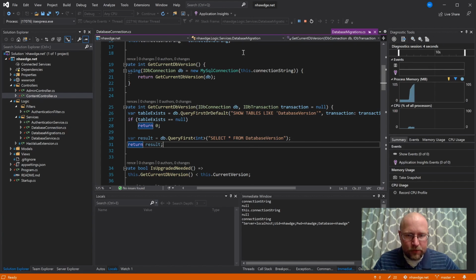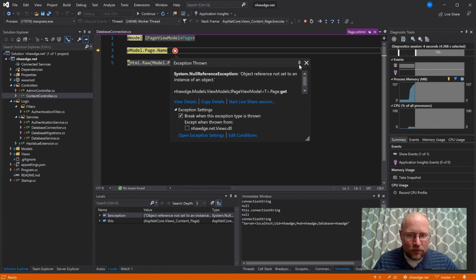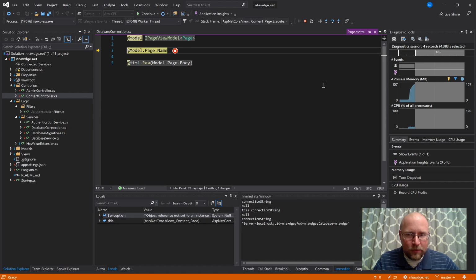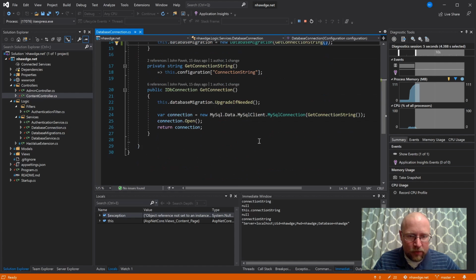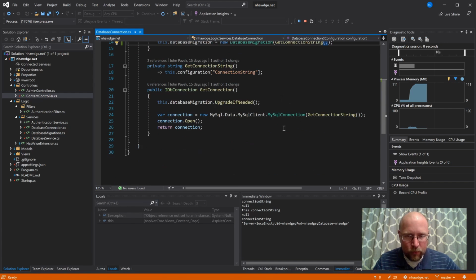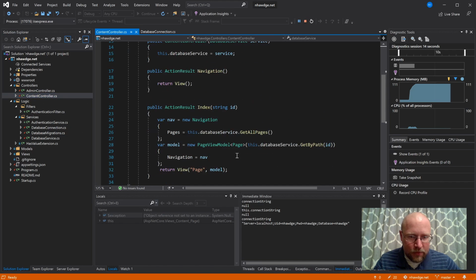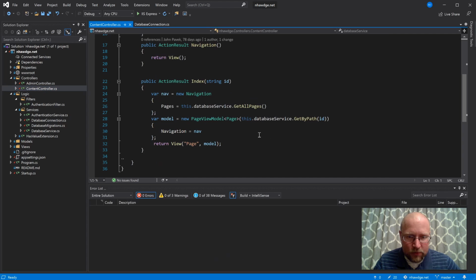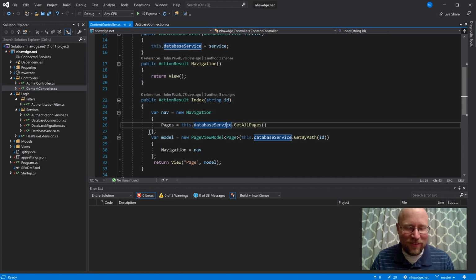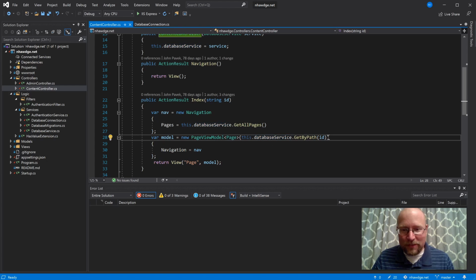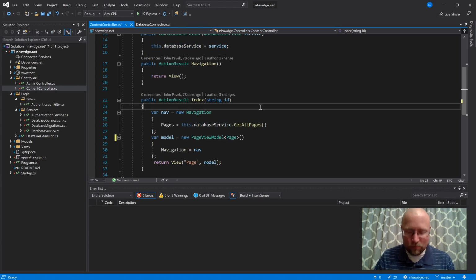All right, this time I actually started MySQL. Let's see here. Oh, got another null, but this time it makes sense because there's no content in the site. So presumably the migration ran and worked, and it tried to pull a page from the database, but it was not found. So that's actually a thing I can fix. Let's look at this. I wasn't going to look at this one, but I guess I will now because it's a bug.